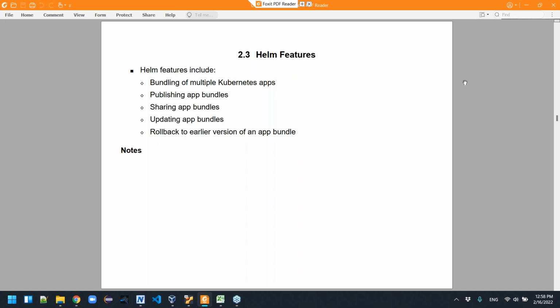You can just give them the chart, and that'll help them set it up. You can update bundles using that. So once the application is running, okay, then you can easily just update the application to a new chart version, which could change the executable or something like that to a new version. And you can roll back.